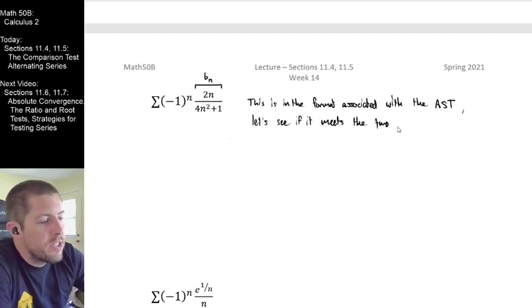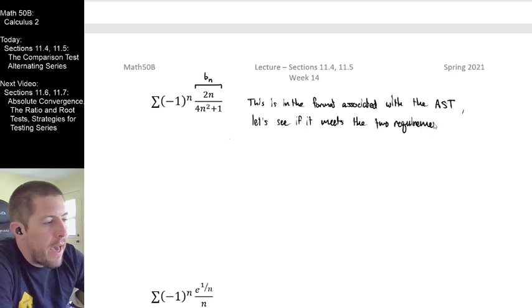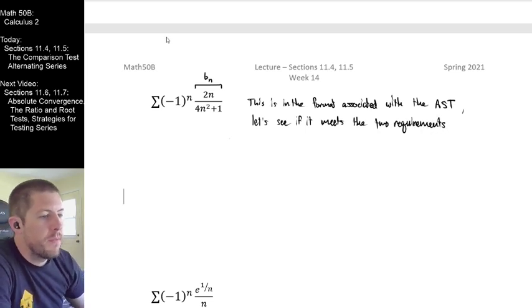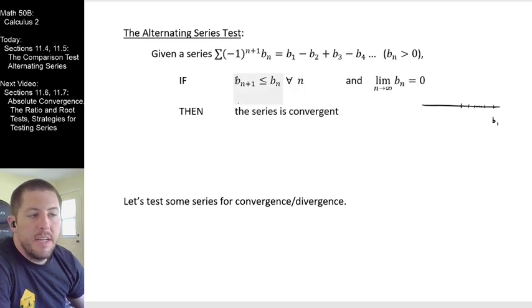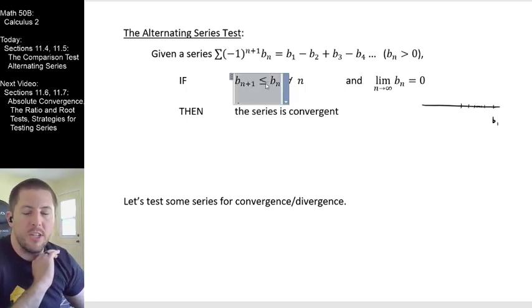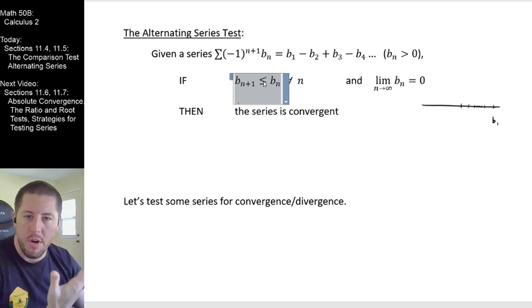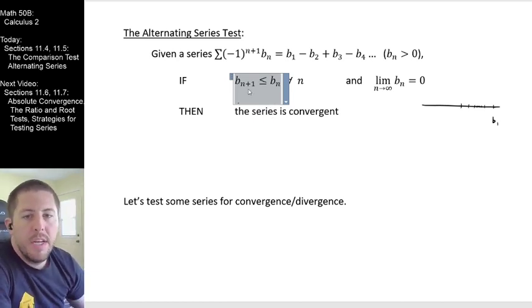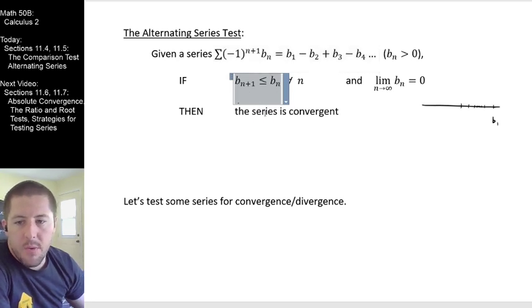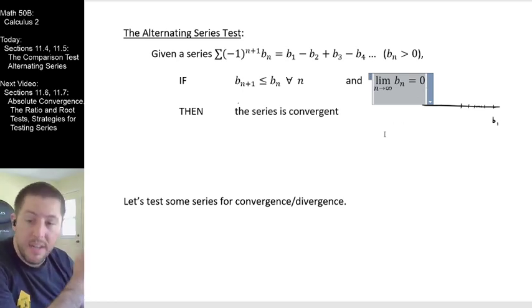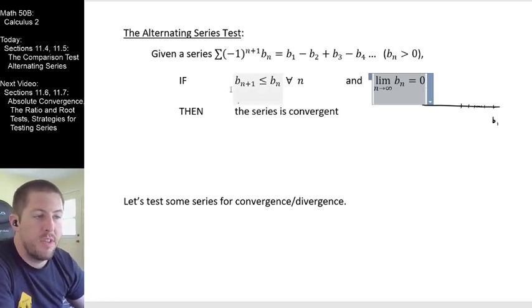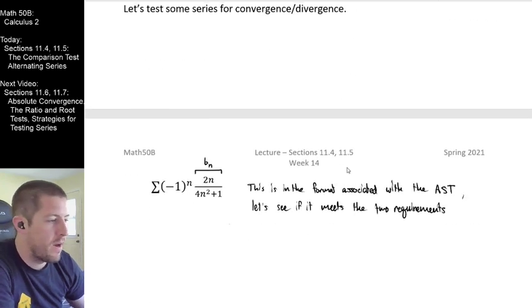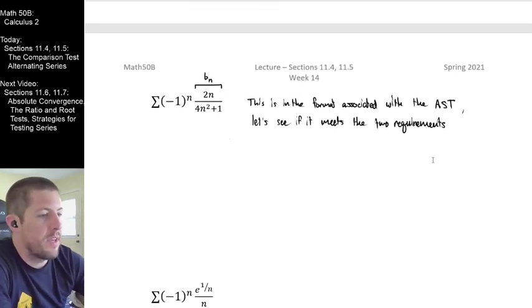What you're going to see in this section is a little bit tougher algebra. We're going to have to actually do some math to convince ourselves that these statements are true. Remember that the two statements we need to show are about these b sub n terms, and again, we're completely ignoring the positive and negative component when we talk about b sub n. We're talking only positive values, magnitudes. We need to show that b sub n is always a decreasing sequence, and we need to show that the limit as n goes to infinity of b sub n equals 0. If we can show these two things, then it's convergent. So let's see if we can show those two things.